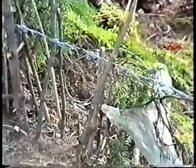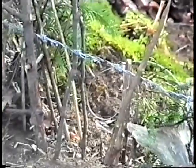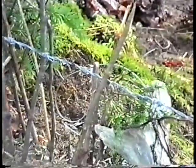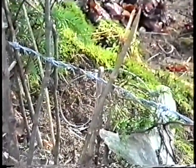This is another good location here for mink passing between the bank of the river and this tree. And I've snared quite a number of mink. As you can see, there's the snare set here to catch them as they pass up along the river bank here.